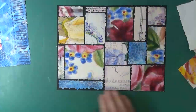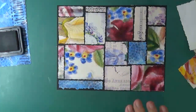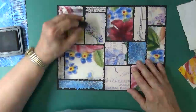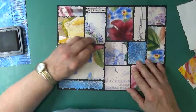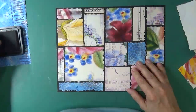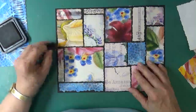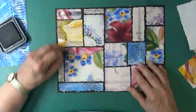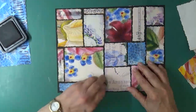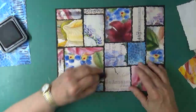Okay, so now what I want to do is go ahead and ink, and I'm using vintage photo and my sponge daubers. I love these. I don't see many people working with these, but for me, I like it a lot. So we just go along the edge, and it's toning down the places where it ripped and you have more of the white showing through. That's pretty much what it's doing, toning that down just a teeny bit.